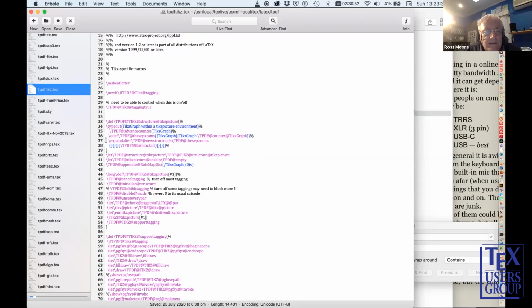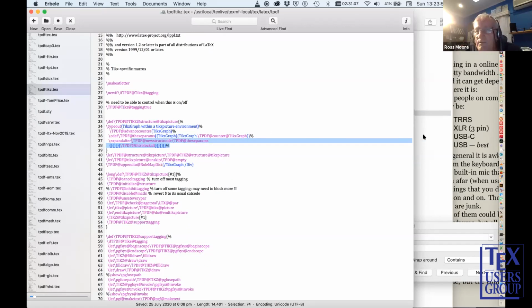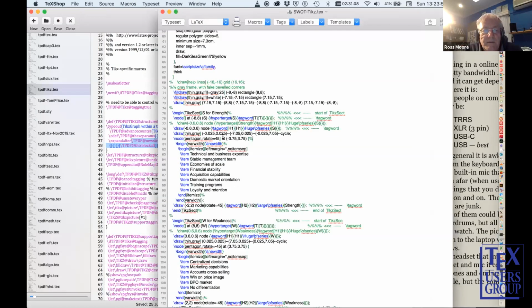Here's where it creates the structure node, and it can use extra text that's conveyed as if it was alternative text. We'll see that in the next example. But as far as the user coding is concerned, there's very little difference from just pure Tixi.